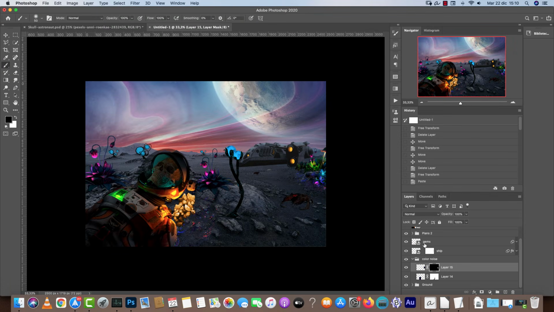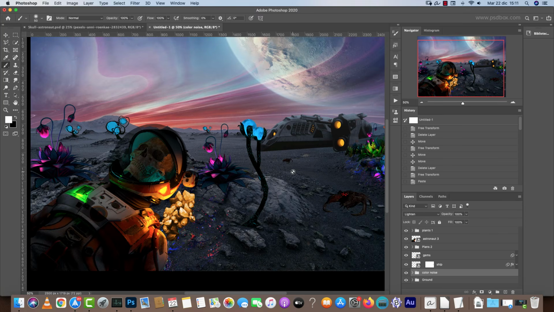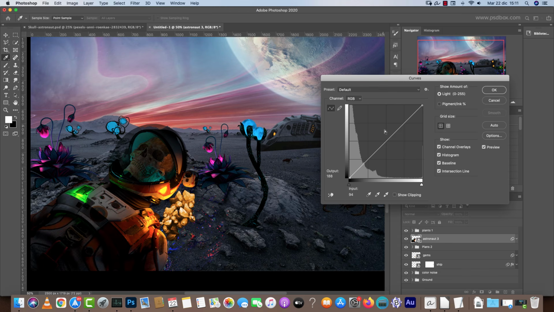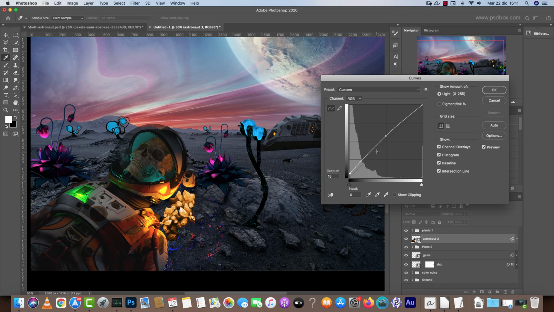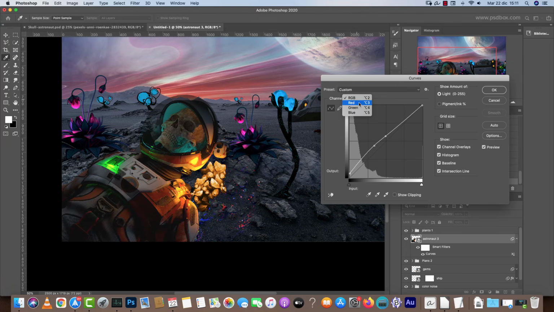Creating the shadows for this manipulation is not really complicated because we don't have too many to create. But before we do that, I forgot to make some adjustments to the astronaut because it's kind of dark. So I'll use some curves to just bring some light on the suit, and click OK. I think that looks better. And actually, let me just also give him some color.